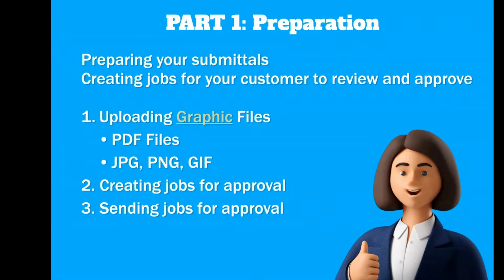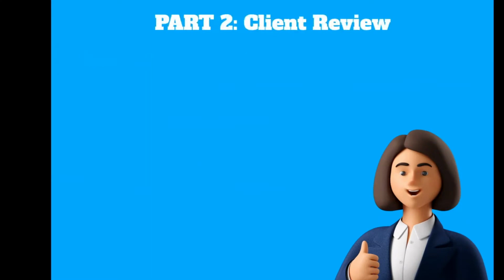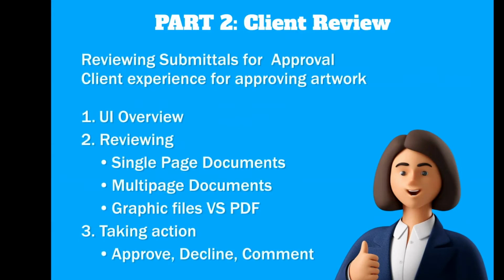Creating the jobs for approval is going to be extremely easy. And then sending those jobs electronically for your customer to approve is going to be even easier, okay? So that's very, very nice. Then we're going to look at the client process, okay? What the client can actually see. And so this is going to be the UI experience. So understanding what's in front of them for them to see.